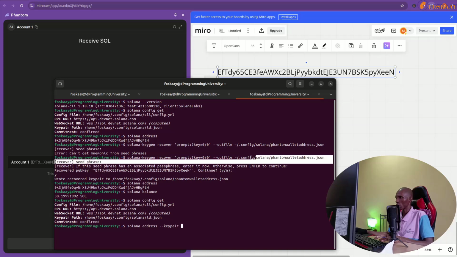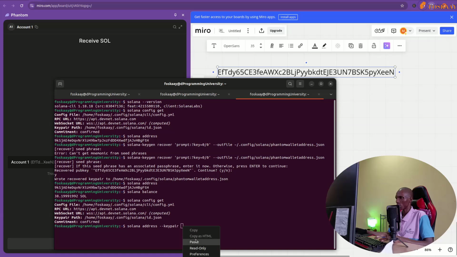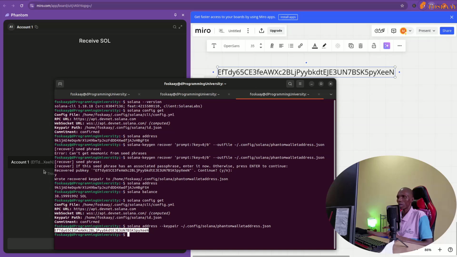So just copy this. So you are saying check solana address, but not for the default, but for this specific Solana wallet keypair located here. So it will find that for you. Let's see. Do you see it now? That will now have our actual wallet, as you can see.